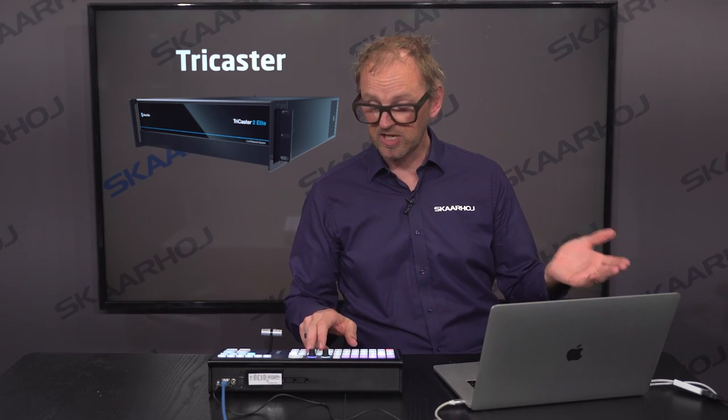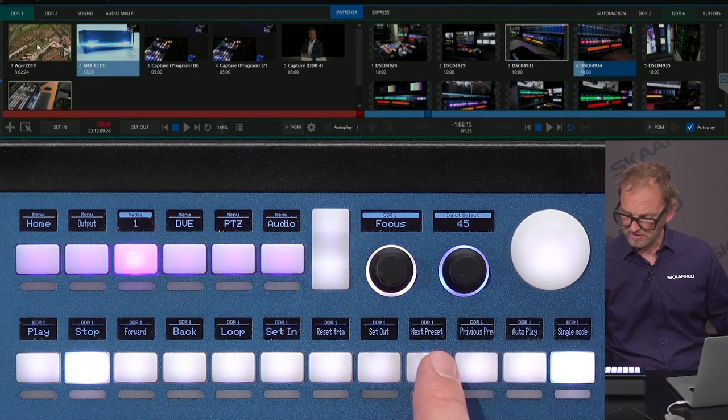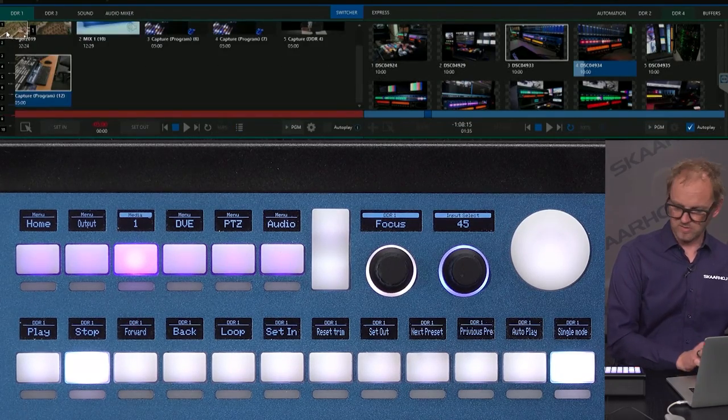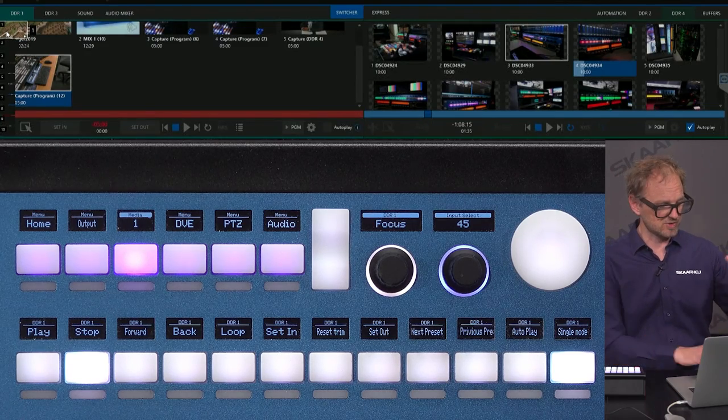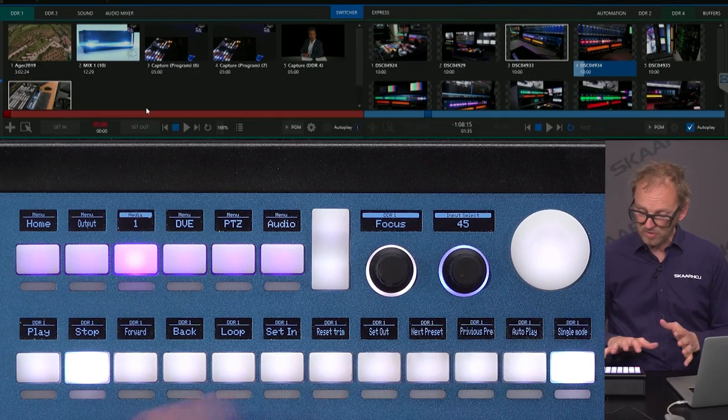And you can also skip forth and back between the different playlists in the DDR. So for instance, if I press next preset here, then what actually happens is that I am going to number two, and I could go back to number one right there. So I see the previous six clips that I have in DDR number one, but that's also a part of this integration.